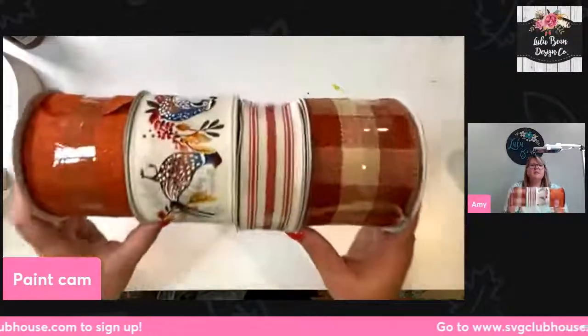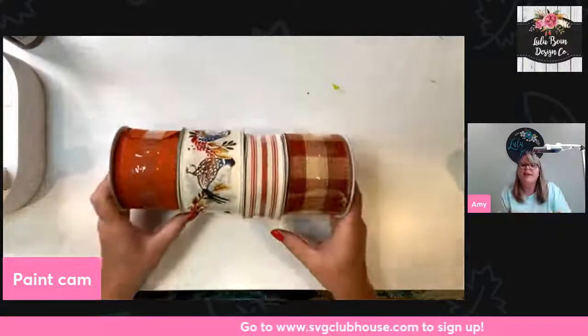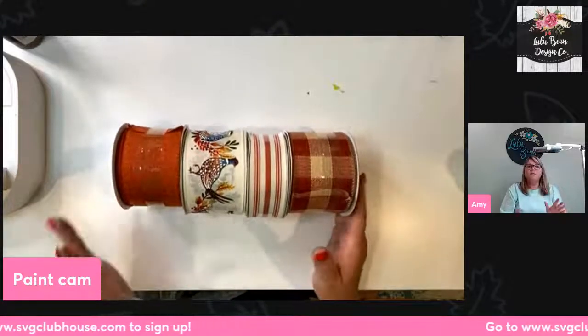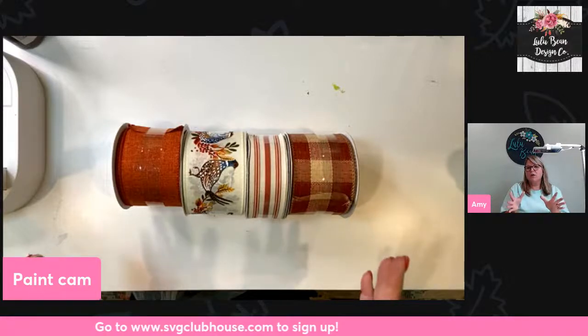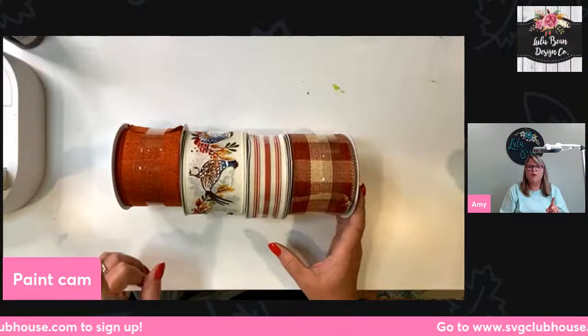I thought that this combo could just make the prettiest bow. So I'm gonna make a bow with this. You need options. That's what I tell my mom. Yes. So, well, I like a funky bow, and by funky bow, I mean the bows that have different ribbons thrown in. Now, am I gonna actually end up doing that? I don't know. But if I do, I will go live and show y'all how I do it. I have the bow Dabra.